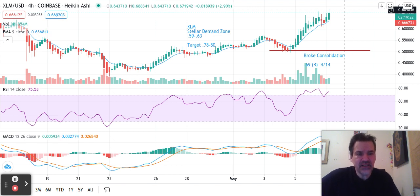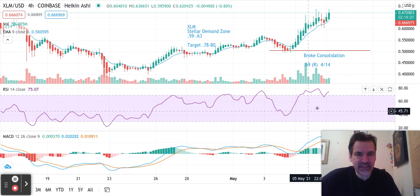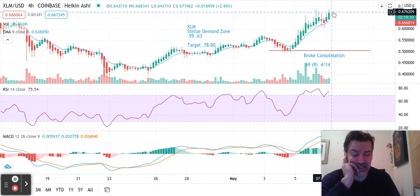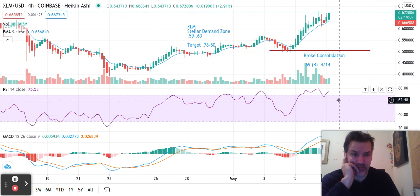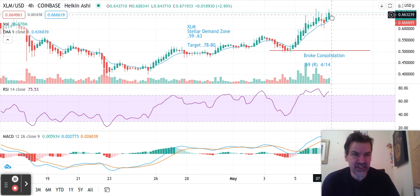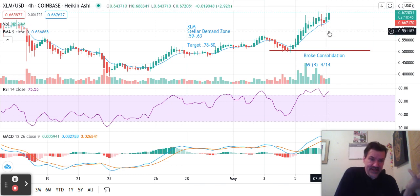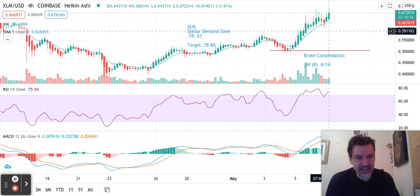But again, we need to keep an eye on elevated RSIs, especially on the 2-hour and 4-hour candles, looking for any indication of a red stick and a correction. But again, this is definitely bullish, and the fact that it's popped right back on 2 sequential 4-hour candles after taking the hit back down to 60 cents from really 68 cents. Again, those are wicky, so you have to factor that into whatever leverage play you want to consider here.